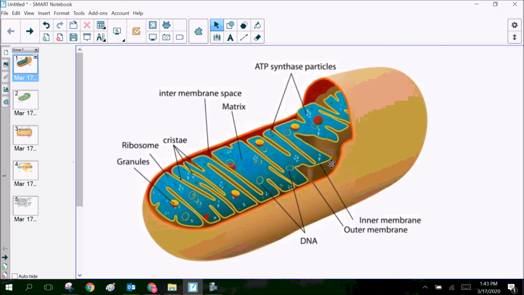And notice that the intermembrane space is quite a bit smaller than the total maximum volume of the outer membrane or even of the inner one. It's kind of this weird in-between space. Most of the intermembrane space that's going to be used by cell respiration is in these little folds. These folds increase surface area, but they also make a very small space, making it easy for a hydrogen ion concentration gradient, which is what we need to flow through ATP synthase, to build up very quickly, which is good because that increases the speed and efficiency of the reaction.